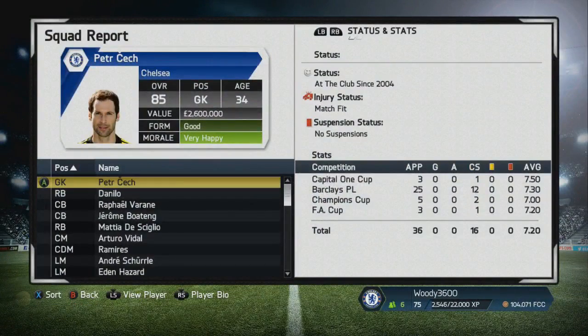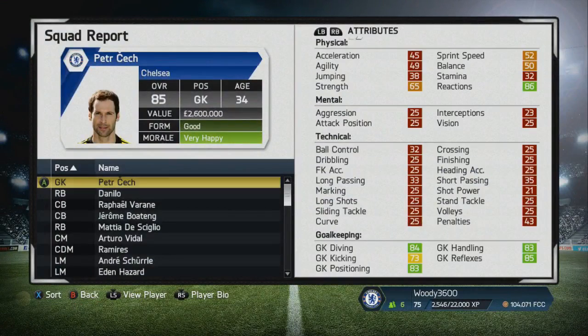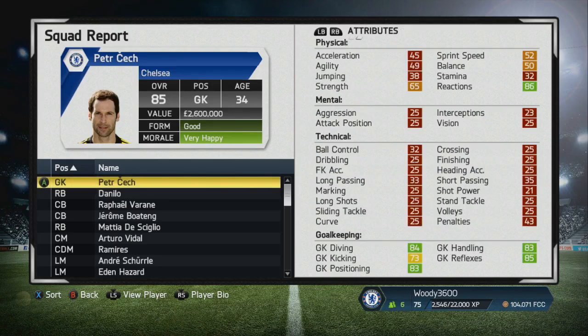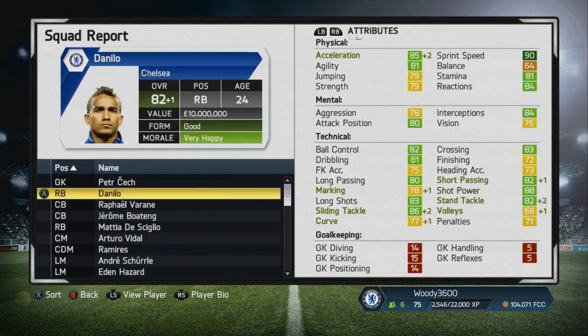Right. Squad report. We'll see how players did, how their ratings went up and down, etc. And how they did overall with the actual stats for the season. Games played, goals scored, assists made, etc. Of course, Petr Cech in goal would have made no assists and scored no goals, but 36 appearances, average rating of 7.2. Still not dropped at all throughout the entirety of this career mode, even though he's 34 years old. A true reflection on how good a player he really is.